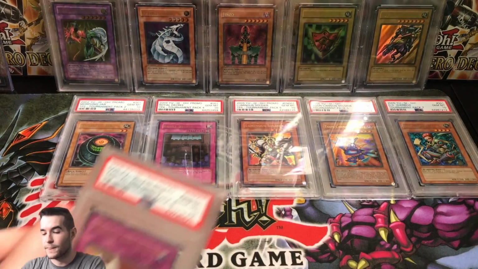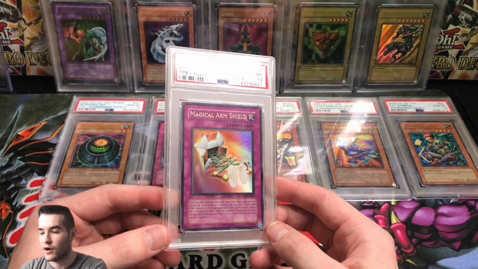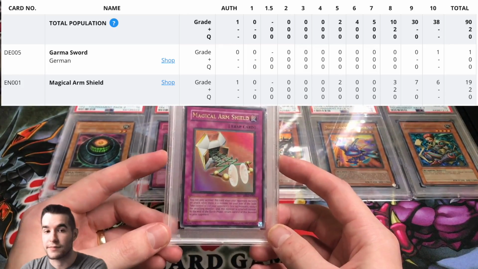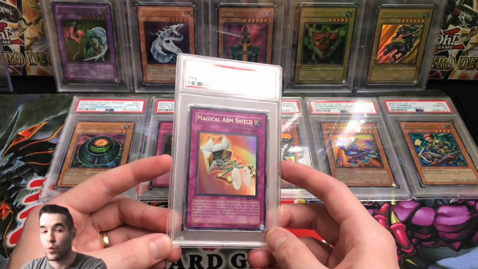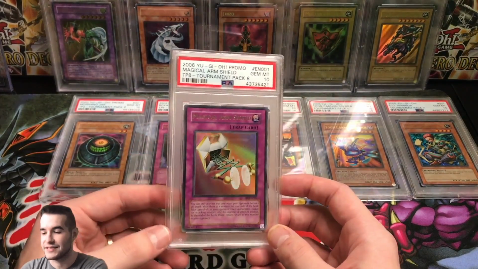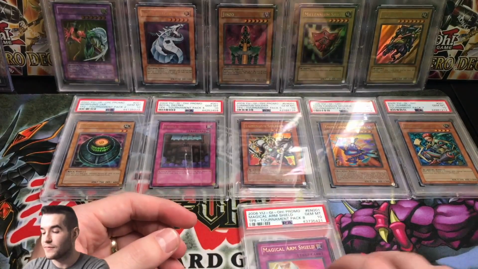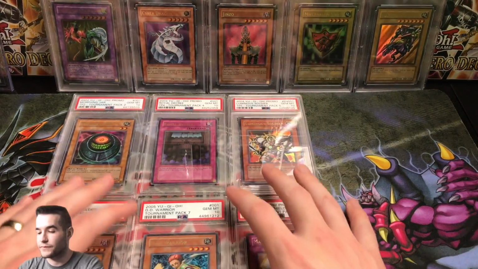And finally, the Magical Arm Shield. I showed you guys this recently. I picked it up on Instagram for $575. This is also a Pop 6. So this one is very tough to find because one guy had 4 of them. So it was basically a Pop 3 because he wasn't selling, but he decided to sell one to me, which was amazing. So currently, I'm sitting at 6 out of 8.